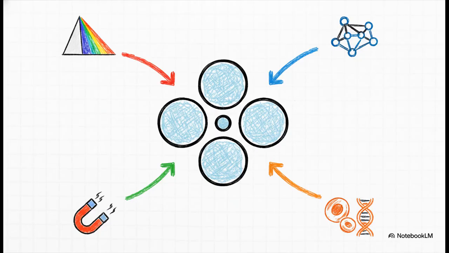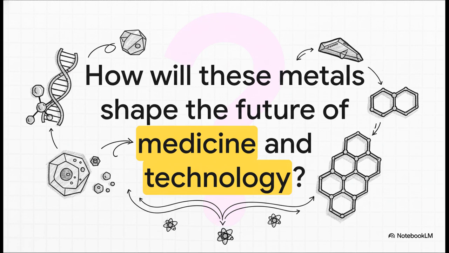So, there you have it. That really brings the whole story full circle. It all starts with that one simple fact about transition metals: their partially filled d orbitals. That is the root cause of everything we've talked about. Their amazing shapes, their magnetic behavior, and of course, all those vibrant colors. And when you think about it, the applications are just mind-boggling. From creating new cancer treatments to developing next-generation materials and catalysts, the potential is just huge.